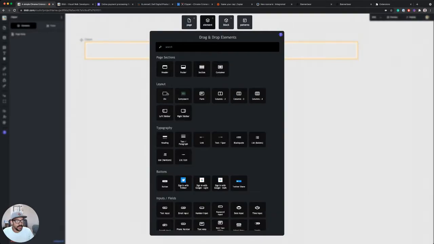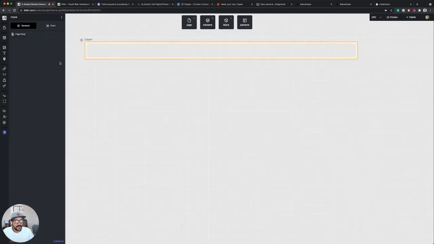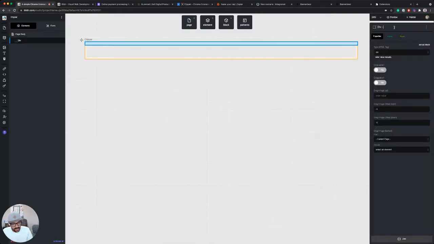So I'm going to create a couple of divs here just to lay out my page. I'm going to go through this kind of quickly. This is not meant to be a styling tutorial by any means. I'm going to keep it pretty simple. But we have plenty of other tutorials on how to style in Builder. So forgive me if I'm going a little too fast on this part, but I want to get to the good parts, the Chrome extension parts.